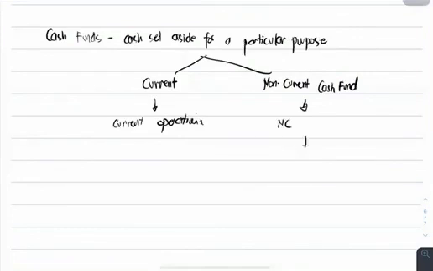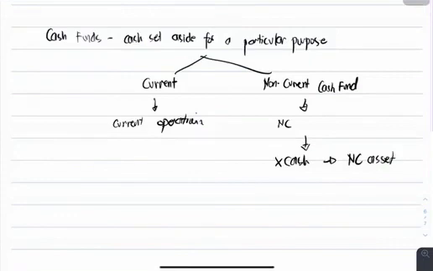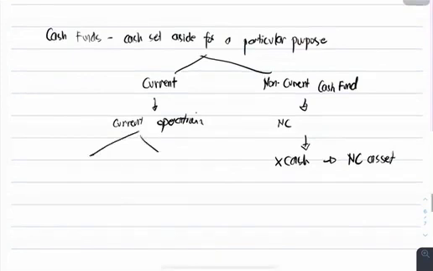A non-current cash fund is always not part of cash. It is separately presented as a non-current asset, since it is a cash fund restricted for non-current use. So we have here your current cash fund, which is for current operations. Your current cash fund can either be part of cash or other current assets.